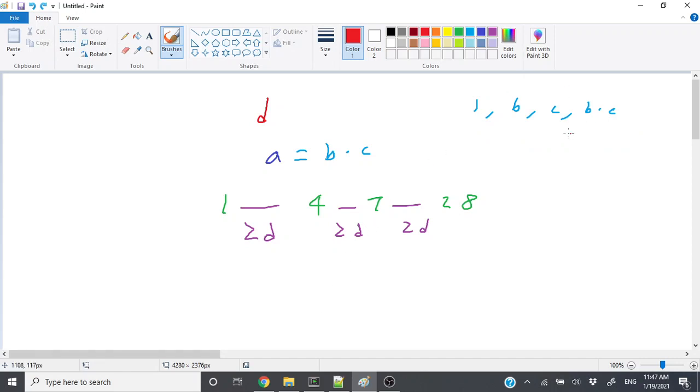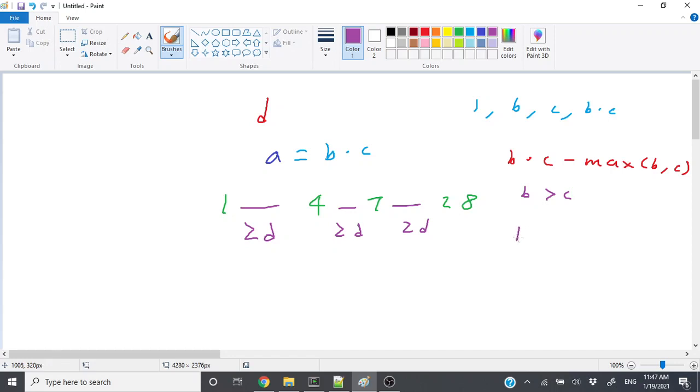And okay, so we don't have to worry about the gap between B times C and whatever the biggest prime is. Because that'll be the gap B times C minus max of B, C. Assume B is greater than C without loss of generality.